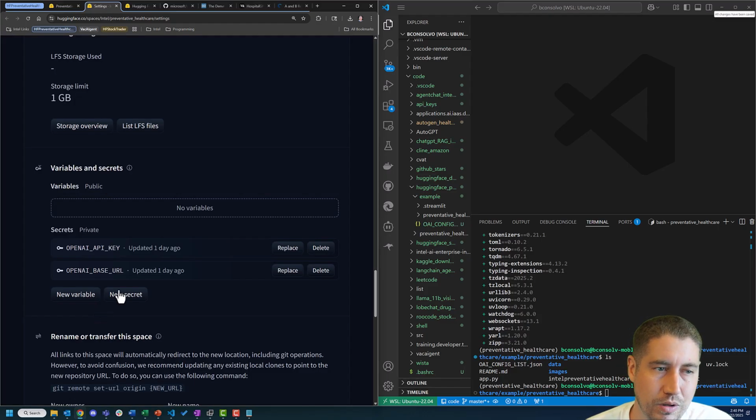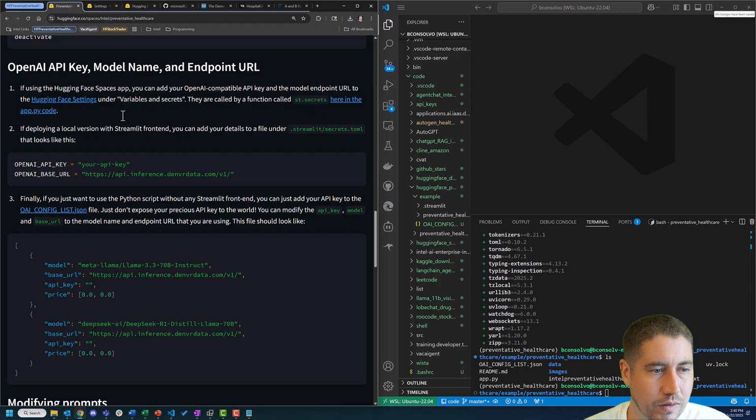So even though your space is public, you don't have to expose any of your API secrets. And then I also have an OpenAI base URL. That one actually doesn't have to be secret, but I've placed it in there as well, and you can access that with a Streamlit command that I'll show you.